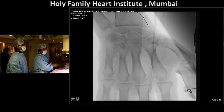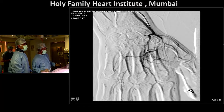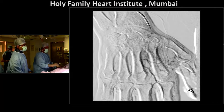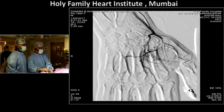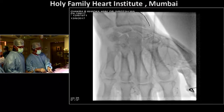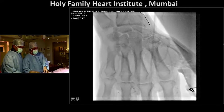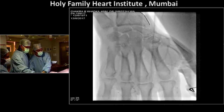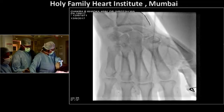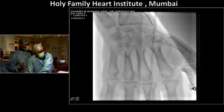This, across the joint, is always a challenge for interventionists. What happens in these patients is you can't use stents, especially at the elbow where there is an acute bend. So you have a problem there. What about drug-coated balloons? That's a good point I want to make. In a case like this, would you suggest drug-coated balloons? Girish, your idea on drug-coated balloon, do you have it in mind or have you totally negated it?